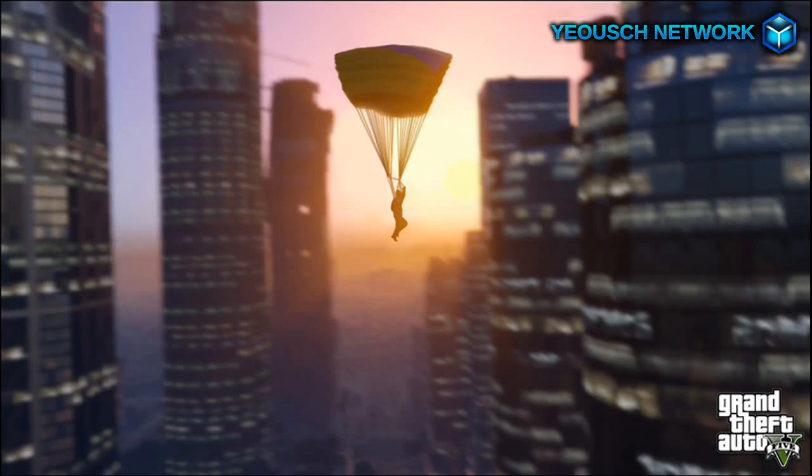Now, this screenshot, we do have a guy parachuting. Now, this screenshot itself, I mean, it looks really detailed. You got the buildings in the back. And don't forget, there's going to be different locations. There's going to be the city, desert, and countryside. So, of course, by seeing all these buildings with the lights and so on, this is in the city. And it just looks really detailed. So, maybe parachuting will be more realistic in Grand Theft Auto 5.